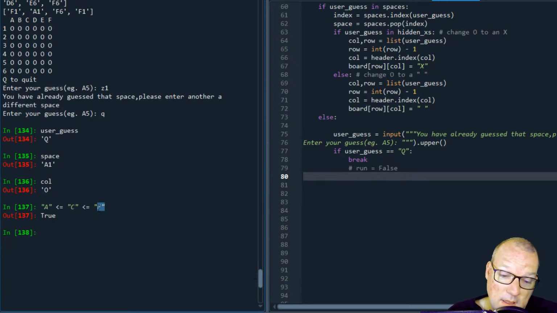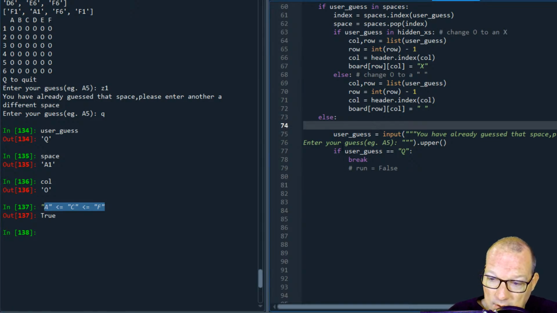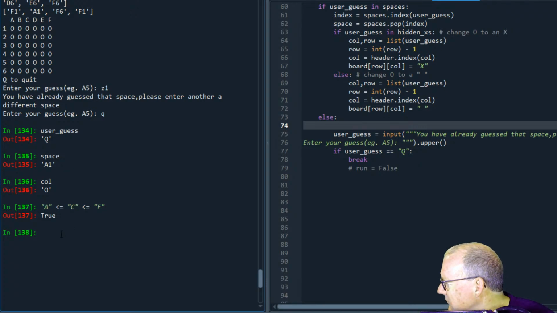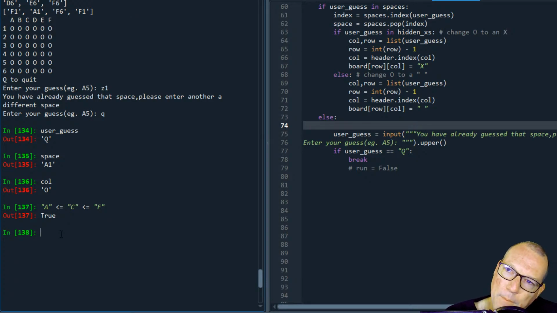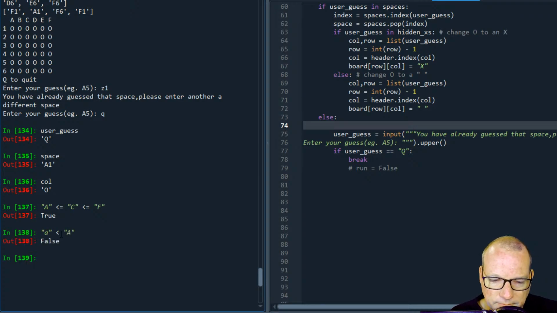So if it's not in this list, we need to double check and see if it is even, and we need to find this path. So our two buckets: is it a potential guess, or is it outside? Do we even need to check below A? Because we're converting, and I can't remember ASCII: is lowercase a greater than uppercase? I can't remember which comes first.